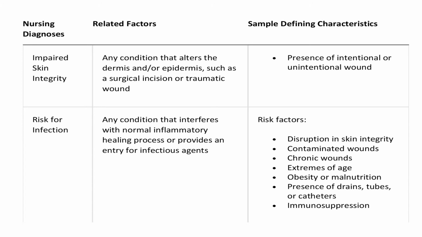Next, we're going to be looking at the nursing diagnoses along with the outcome and planning. Some nursing diagnoses would be impaired skin integrity, which is any condition that alters the dermis or the epidermis. Some outcomes, we would want to make sure it hasn't gotten any worse and that it has improved. A good way to tell how things have improved would be taking pictures so we can tell, as we continue through the process, is it getting better or is it getting worse?